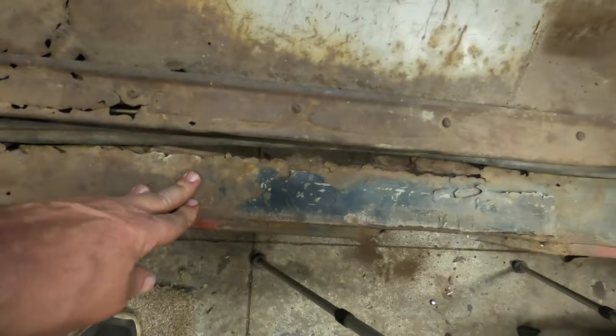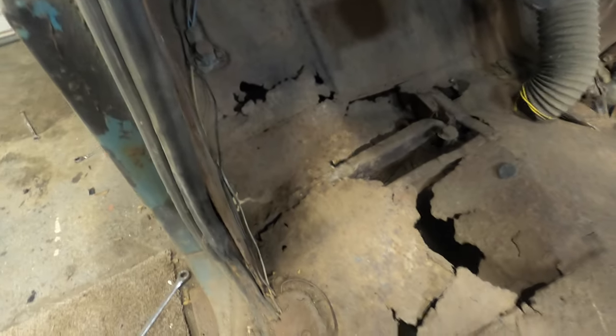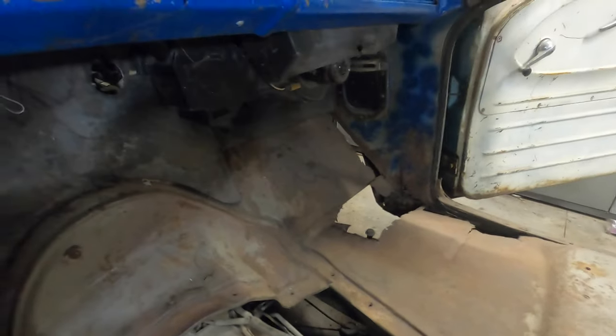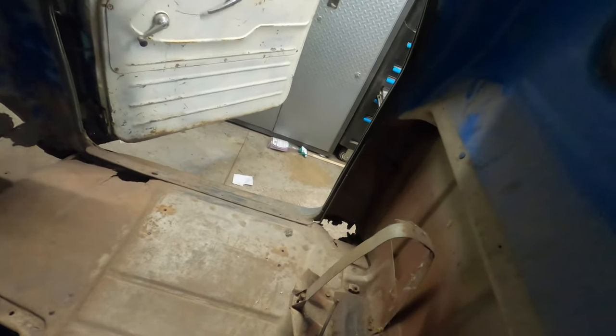So behind the, this is where the fuel tank is. This is the cab corner here on the driver's side. She's Bluetooth. Everything here is Bluetooth, really. This is a driver's side floor. She's pretty shot. It's pretty soft all the way, really. Over on the other side, same deal. There's the passenger side. She's shot as well. Cab corner, same thing. And the rocker is the same thing.